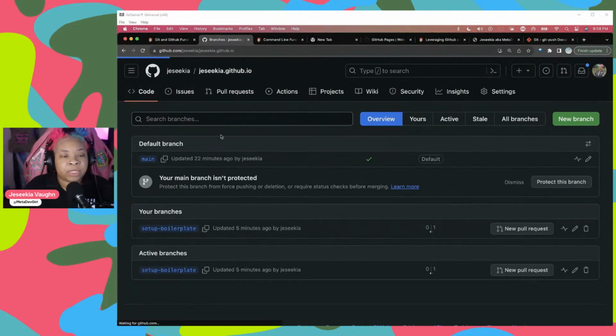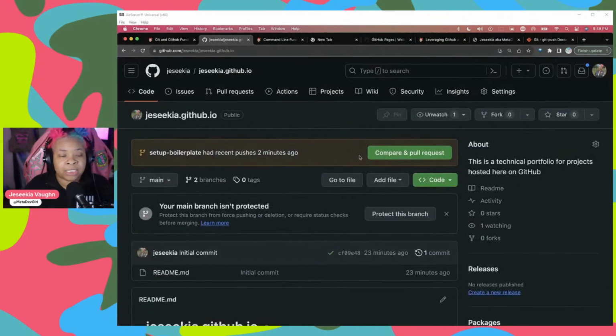But our code base has been updated now. So when I go back to the main page, you'll see by default I'm on the main branch, so I don't see any other changes I've made. But since I have recently pushed to a new branch, GitHub will typically just show me, hey, you have pushed some changes to this branch. And then it'll give you this option here, compare and pull request.